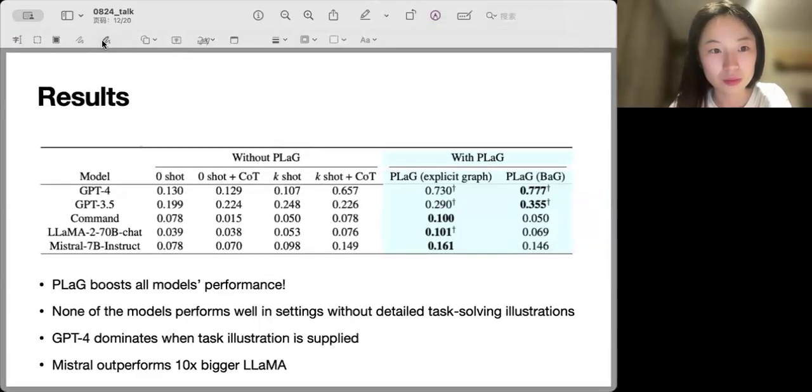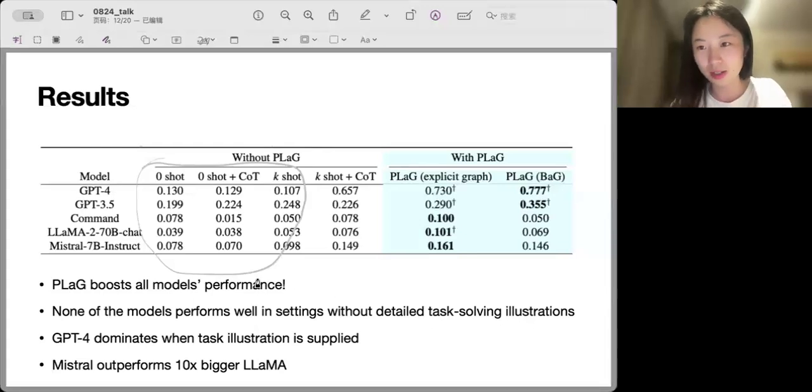For these first three columns, you can find that the models' performance is quite bad because in these three columns, we don't have task illustrations. However, in the last three columns, we do have task-specific illustrations.